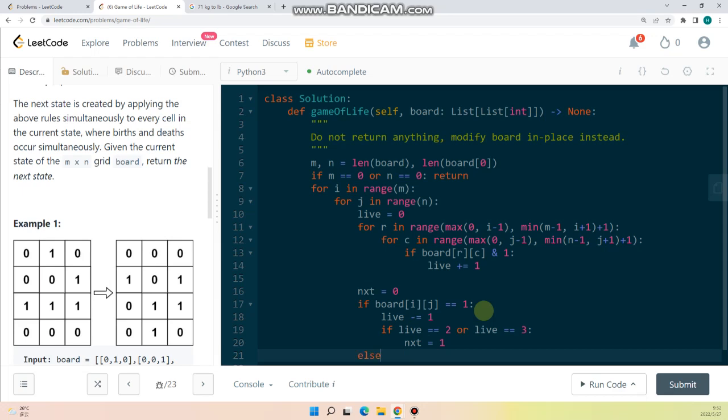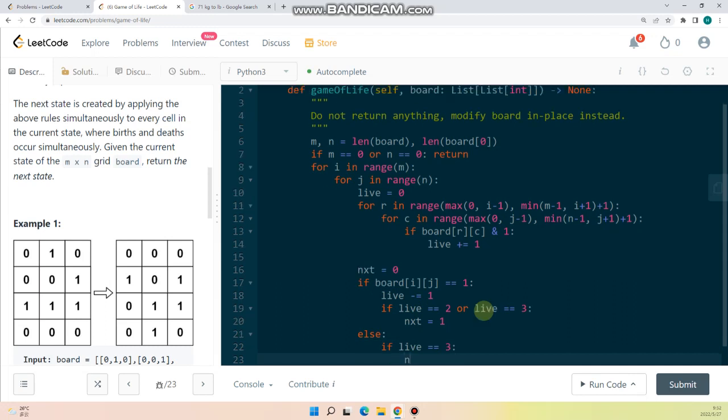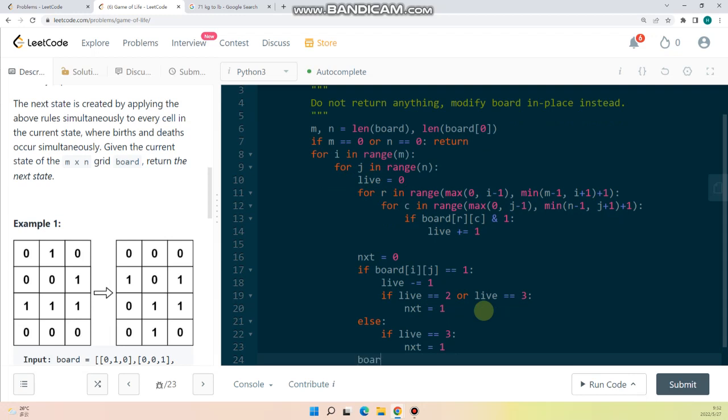And else if the current state is dead and life is equal to 3, next should be 1, and we should store the next state information in the second digit.